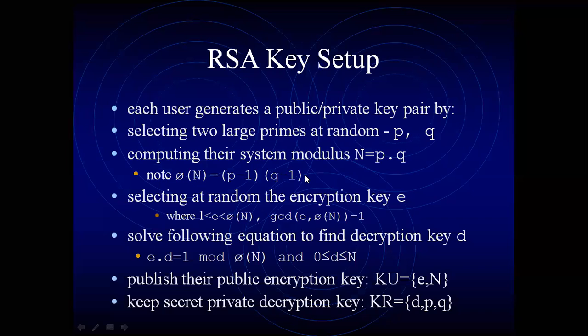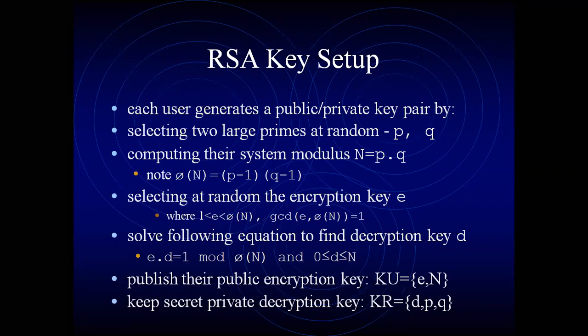Suppose phi of N is 50, then you have to choose the prime number E in such a way that E is less than 50. And remember, always take E greater than 1. So the value of your encryption key E should be between 1 and 50. If phi of N is 500, then your E value will be less than 500.